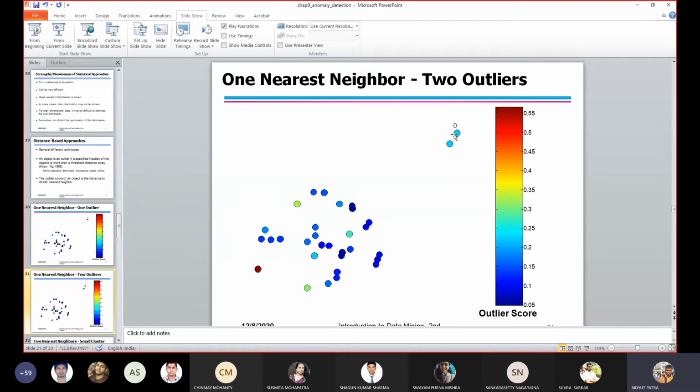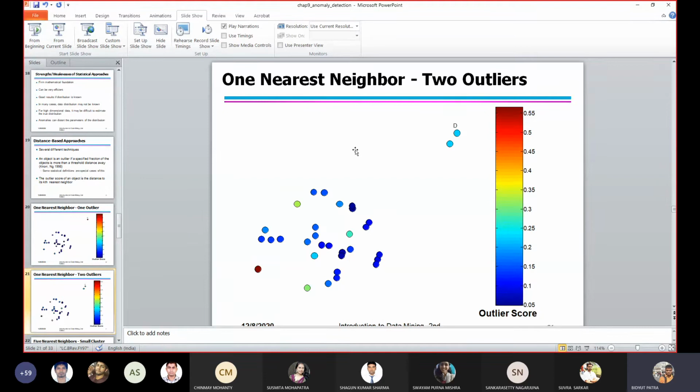So here, whatever the distance, this distance is also quite the same as this distance. Okay. So therefore this blue point is located here in this region, so the outlier score is very low. However, this red point is somewhere here because we are taking the 1 nearest neighbor. So the 1 nearest neighbor might be this distance. Okay. So it is located somewhere here. And green is in this region.